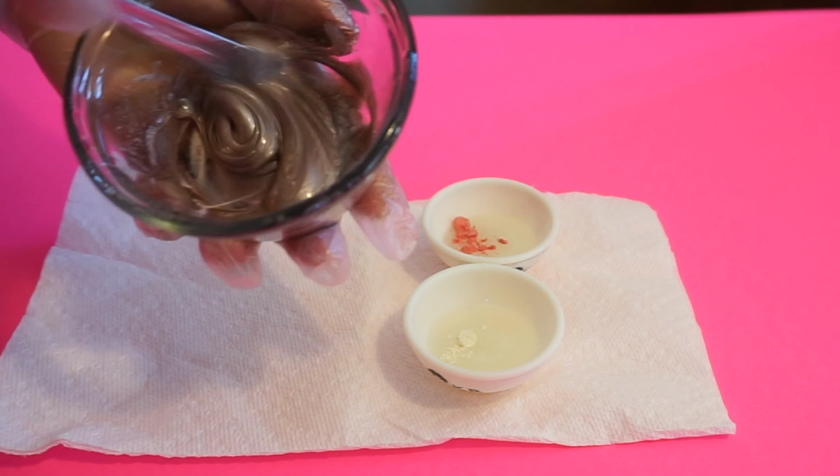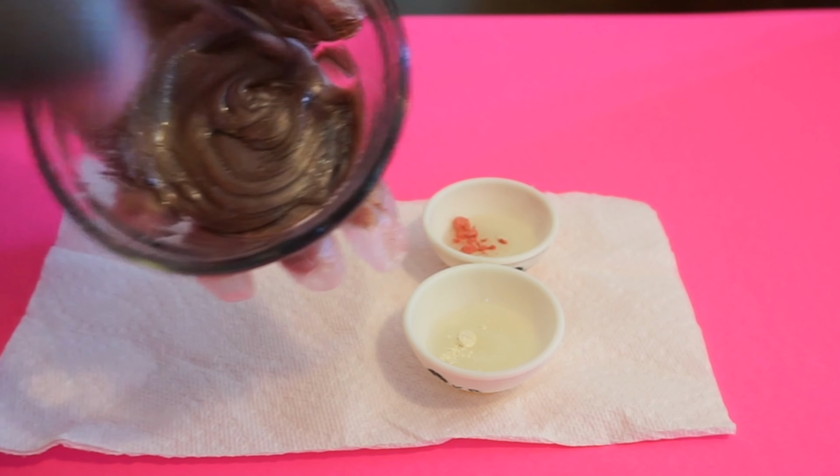You can use this color. Like I said, I will be adding these to the line.